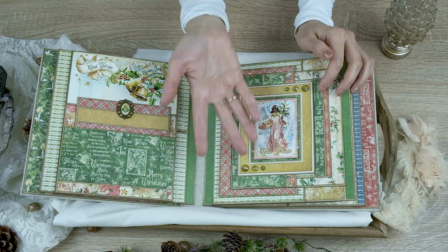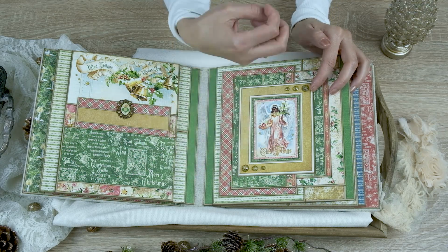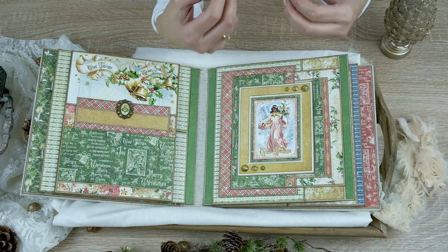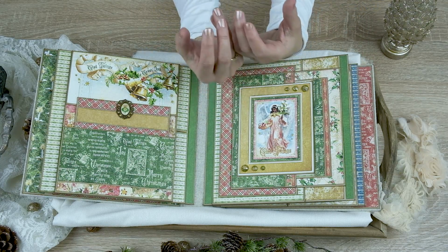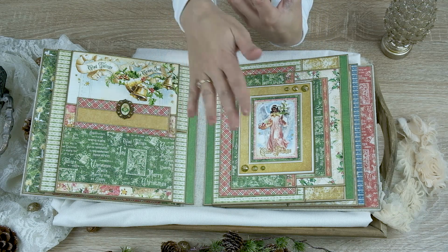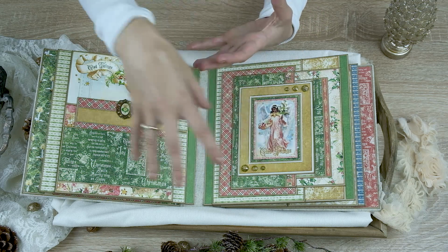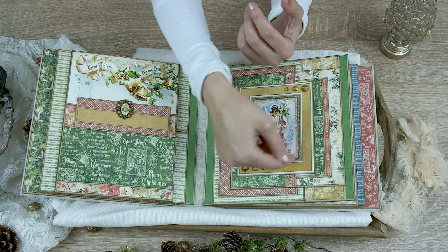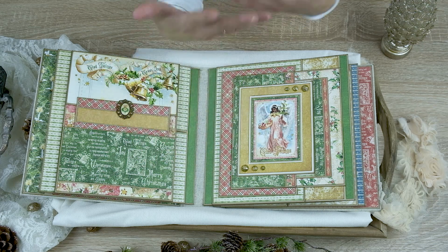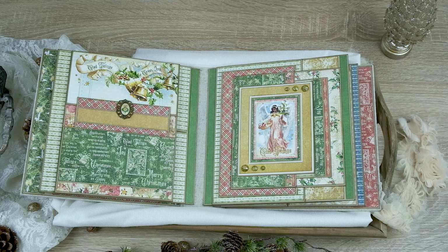So this was page 2, and let's move to page 3. The reason why I took the inner part out was that way you make less paper, and with less paper you make less weight. When you don't have to stack paper on paper, and then images or photos, you just cut it out, and then you place your photo or image in the middle. That way you save space and weight.